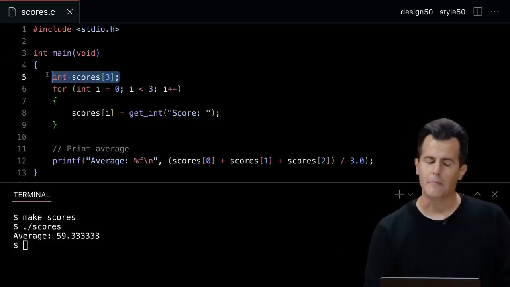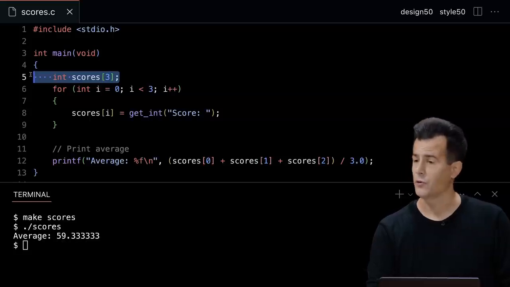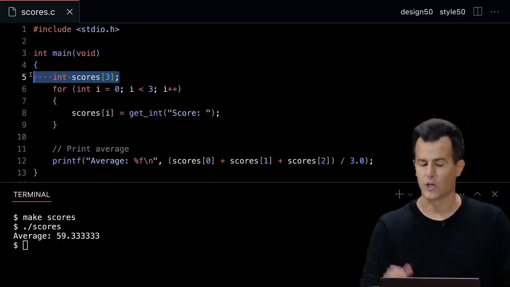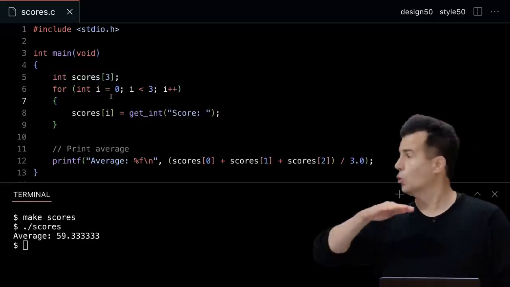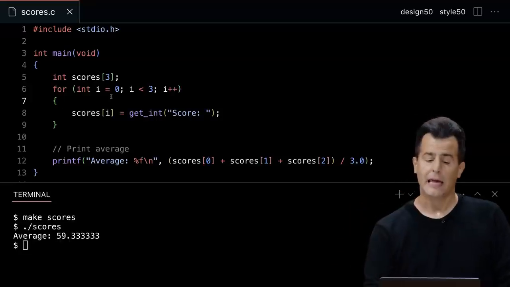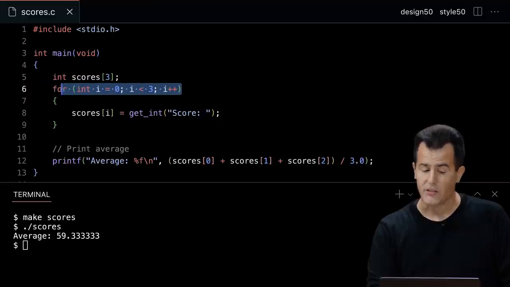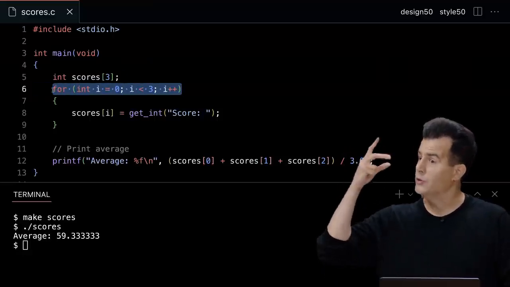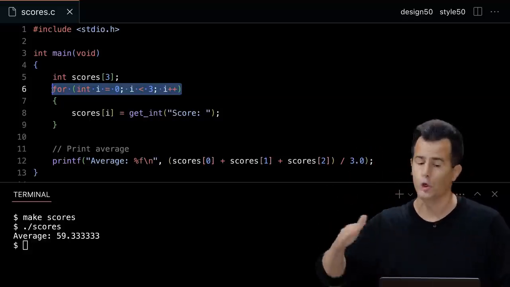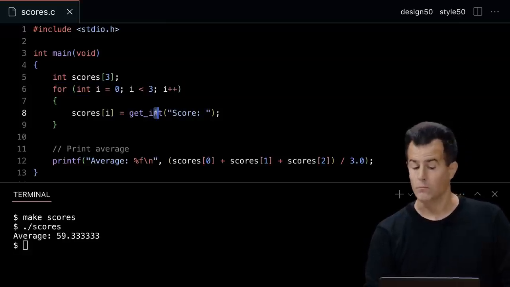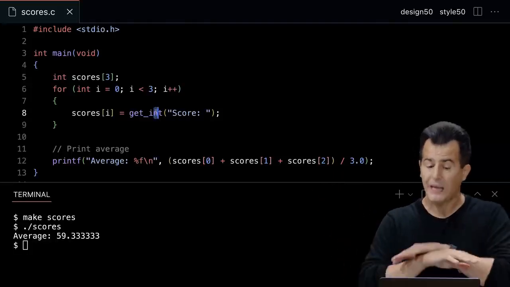In this line of code, I'm declaring the variable called scores to be an array of size 3 integers. Kind of a mouthful, but that's all that's going on there. When I use the array later, I don't have to say int ever again. That was just to tell the computer once what types of values I want to put in here. Hereafter, I can just say scores bracket i. Well, what is i? On the first iteration of this loop, it's going to be 0, and then 1, and then 2. Like magically, it's going to plug into those square brackets exactly the number I want: 0, 1, 2, on up. getInt is going to be called 1, 2, 3 or more times based on however many times I loop, so I don't have to type 72, 73, or 33 in my code at all.